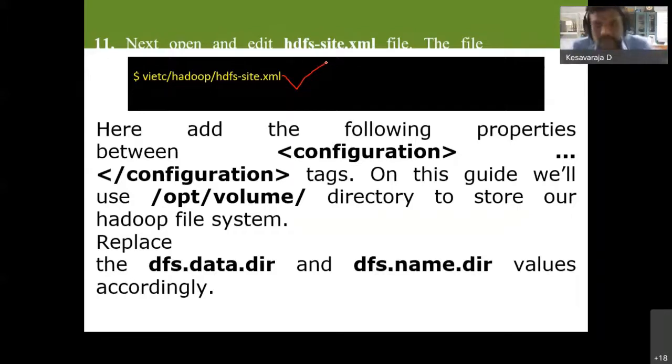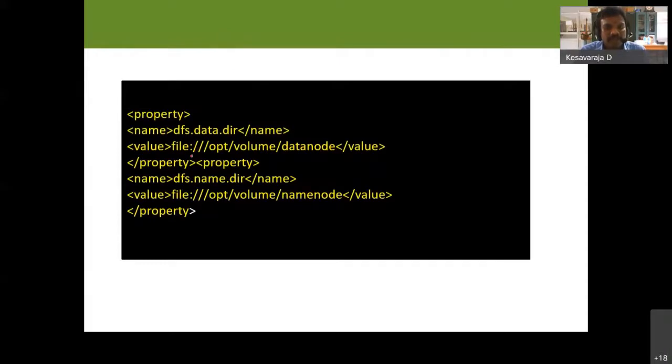hdfs-site.xml plays a vital role. The main role in Hadoop depends on hdfs-site.xml. Inside that, you will provide the name of the name node as well as the name of the data node. Please listen carefully. Here we specify the data directory because we are using a single node cluster: the data directory as /opt/volume/datanode and the name node directory as /opt/volume/namenode. I will create 2 folders, one is /opt/volume/datanode, another is /opt/volume/namenode. The 2 folders act as 2 nodes, so I will configure it inside my hdfs-site.xml.